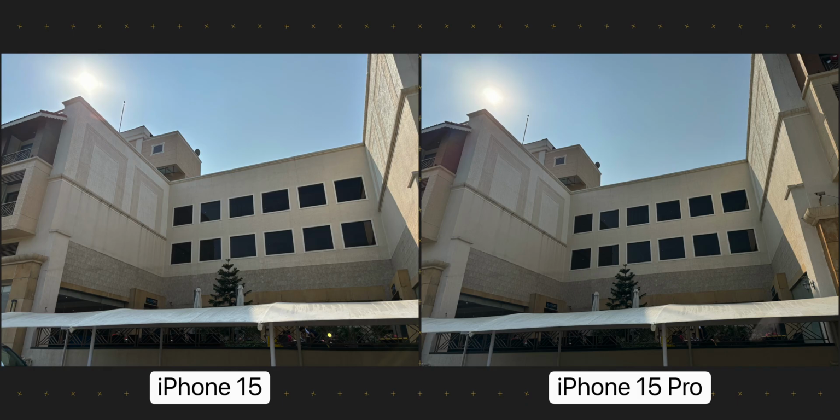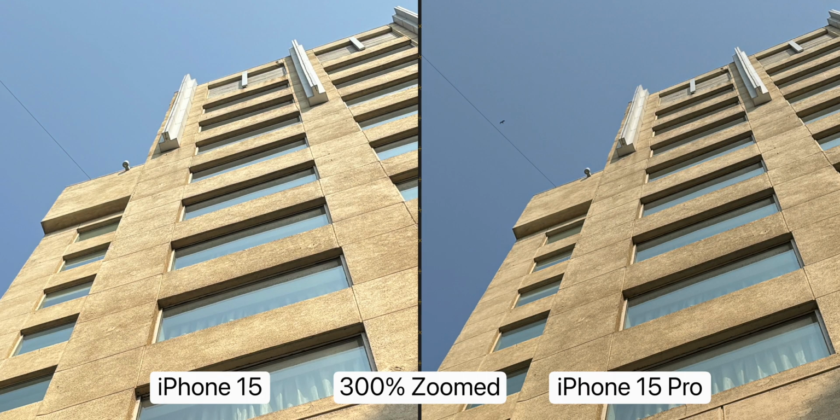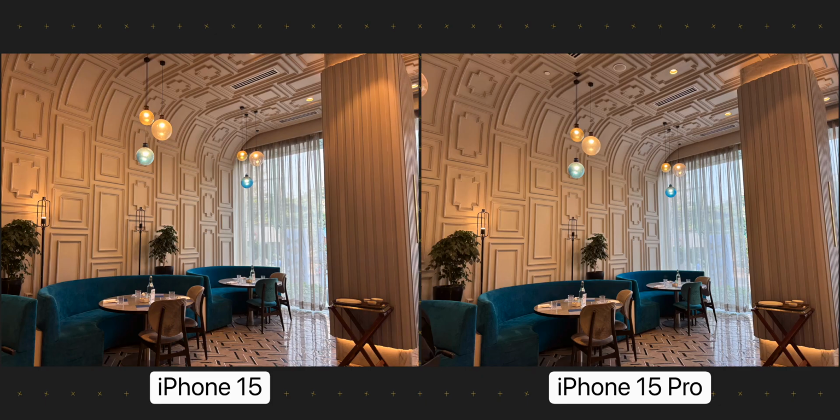Even when the sun is directly in the frame, both these phones won't let it completely blow up the highlights, but at the same time they will also bring up a lot of details in the shadows. Since the regular iPhone 15 tries to capture a bit brighter shots, in some of the images like this one, it almost overexposed the brighter parts in the image, while the iPhone 15 Pro is slightly better at handling these kind of things. It's great to see Apple getting the HDR mode right this time, and what's even better is that they didn't let the iPhone 15 fall behind the Pro iPhones in this department. This improvement in the HDR mode can be seen across all the cameras on both these phones.